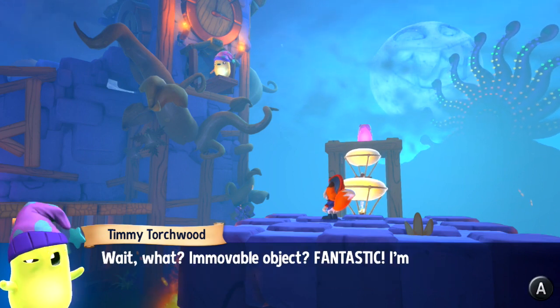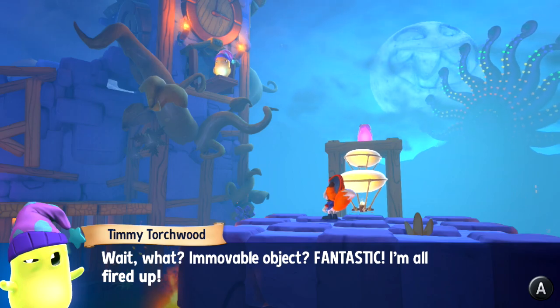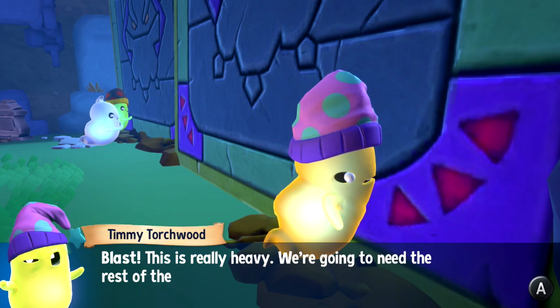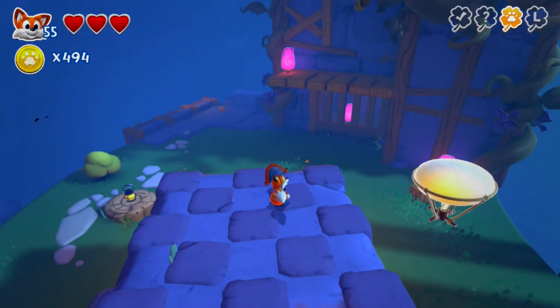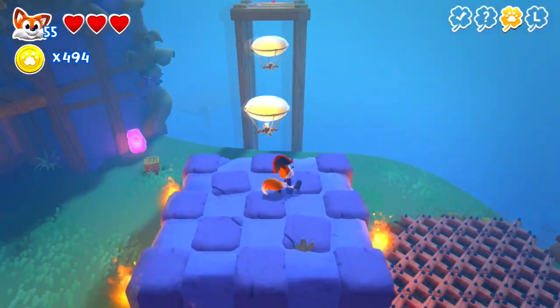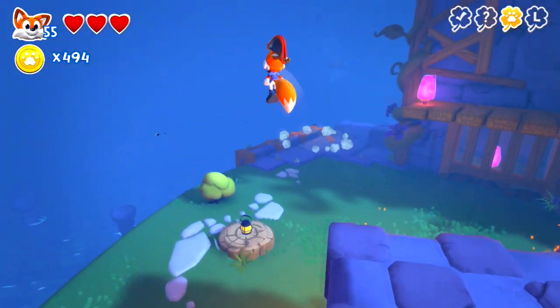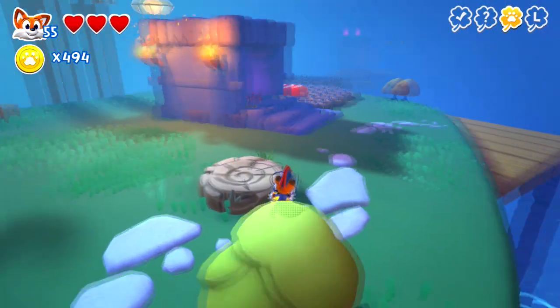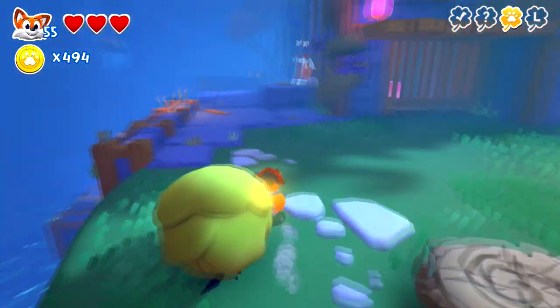Wait, what? A movable object? Fantastic, I'm all fired up. Blast! This is really heavy. We're gonna need the rest of the team to take this wall out. Alright, so it appears we need to find one more, I think. Let's go ahead and see if we can find one more.